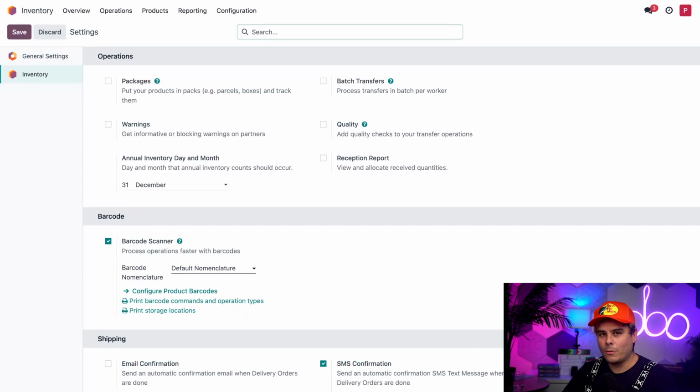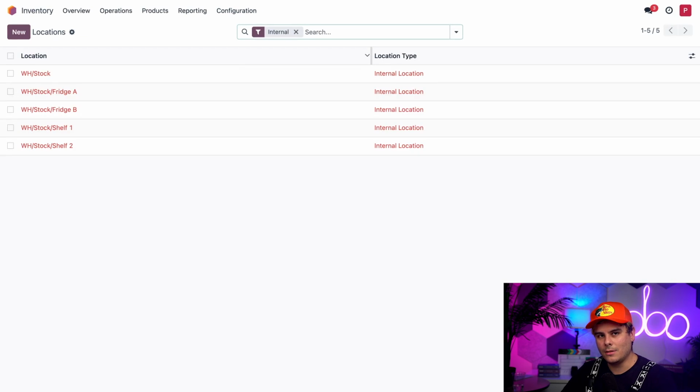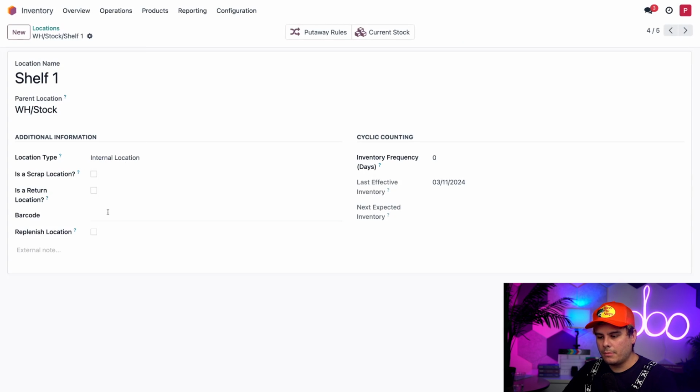Okay, so to do that, once again, we're going to go up to the configuration menu and select locations this time. Baited you. Now, these are all the storage locations that I have over here in red. So today, I know we're definitely going to be counting products in shelf one, so let's open that up right there. Now, inside of the barcode field that we have down here, I think it's time for us to give this a name, or in this case, a denomination, shelf one. And just like that, we've set a location barcode for the shelf. Easy peasy. Now that we're done with our settings, let's start our inventory audit, shall we?